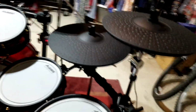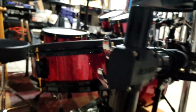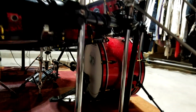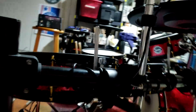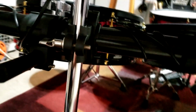So let me give you a good look at it here. The bracing, the stand itself, the legs, very sturdy. You just can't bump into it a lot. It's as sturdy as it can be for an electronic kit, but I'm happy with it. As you can see, the cymbal stands go through this circular clip, and then the clip clips on. It's kind of dark here. It clips right on the pole, so it's real easy to take these on and off.